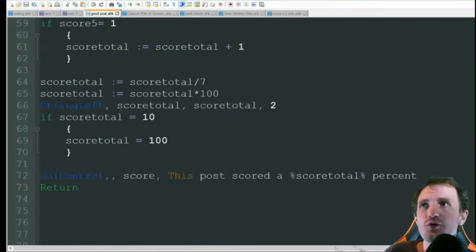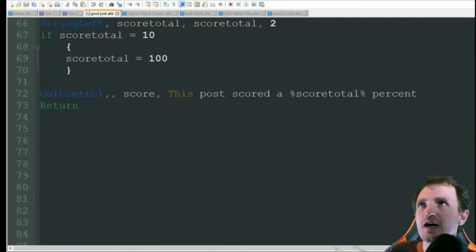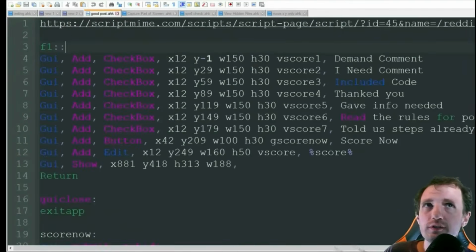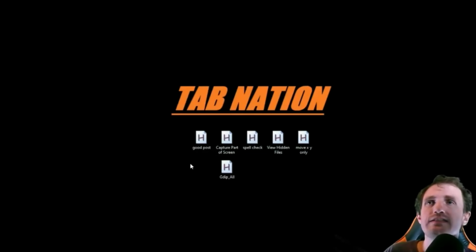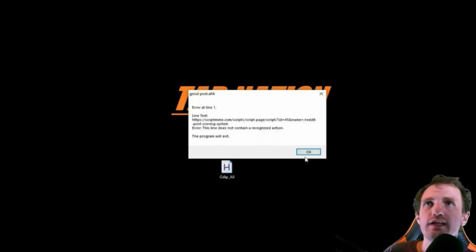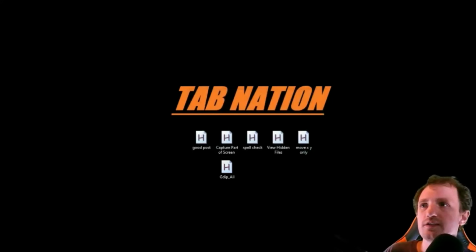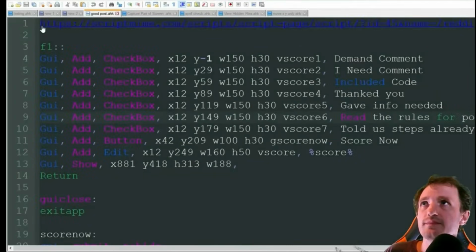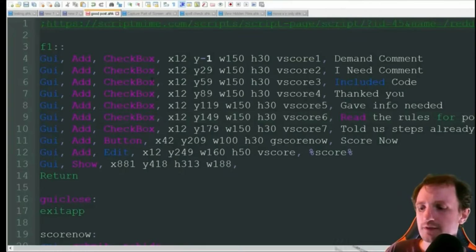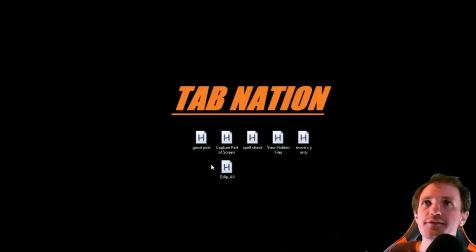So here's the code. It's only like 73 lines of code. Nothing really you need to manipulate, but if you do have any recommendations on how I could expand this, I definitely would love to see that. So let's give an example here. I'm going to go ahead and we're going to get an error here. Why is that? Did I not comment out something? I did not. There we go. Forgot to comment that first line out.